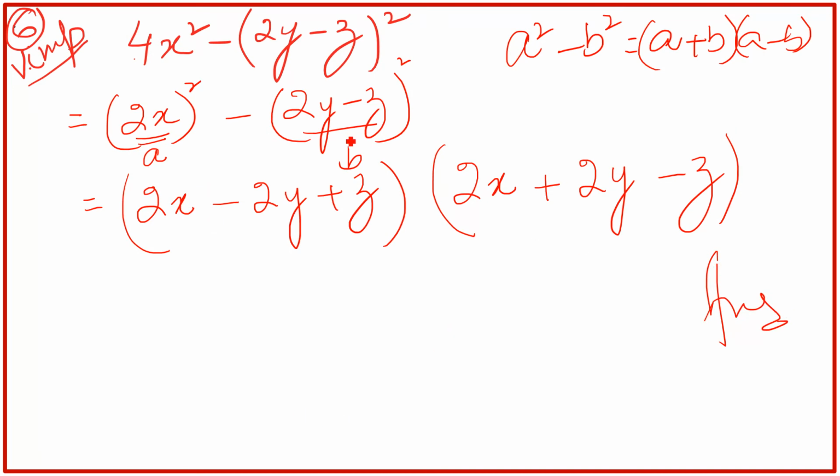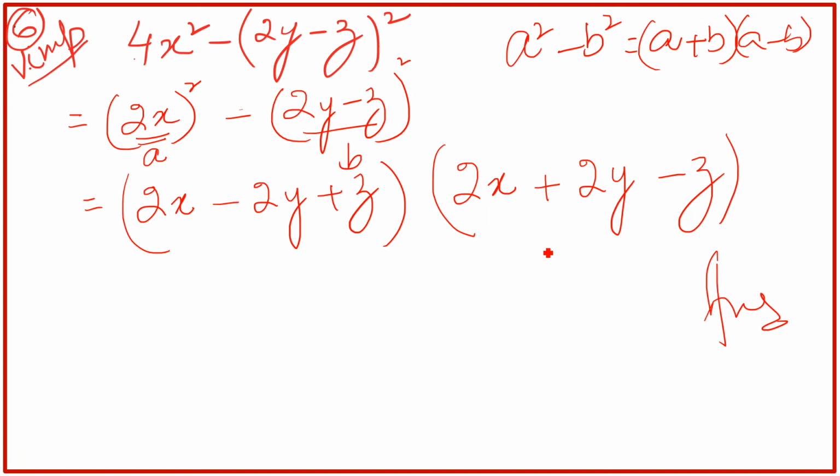One time you have to write down with the positive this part, whatever you have instead of a, you can write down as it is. Only one time with the positive b, you have to write down whatever you have for b. We have 2y minus z. One time we have to write down with the positive. So this is with the positive, right? Positive minus minus, so it will remain the same, and minus minus plus, it is plus. But here with the negative, we have to consider one more negative. Negative negative, this is plus, so 2y. Here is negative negative plus, but this is another negative, so it will make minus z. This is an important question.